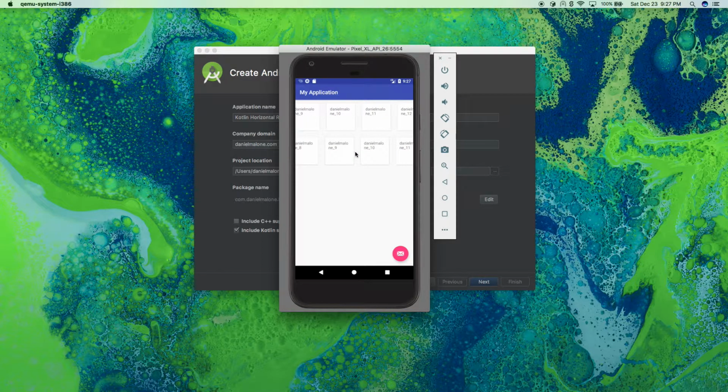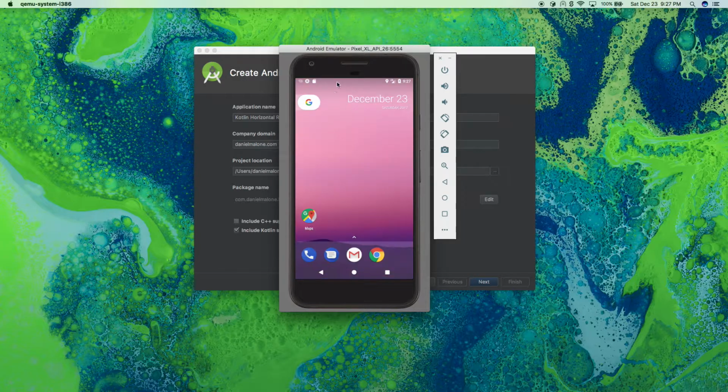You might have noticed this in Google Play or some other popular apps where you're browsing through the store, you can scroll this way, left to right. So this is basically what a horizontal recycler view is. And you're seeing two of them. There's one up top here, and there's one down here below it. This is done using RecyclerView. So we're going to build this inside Android Studio, so let's get started.